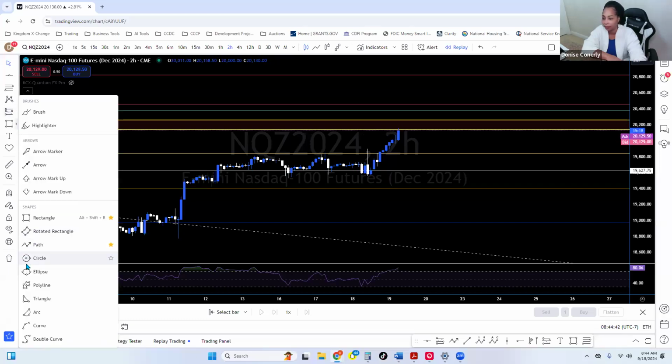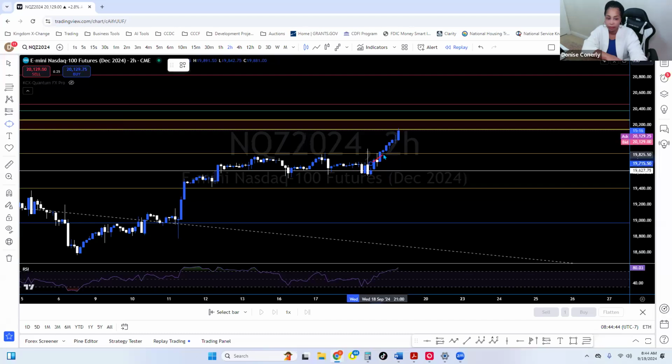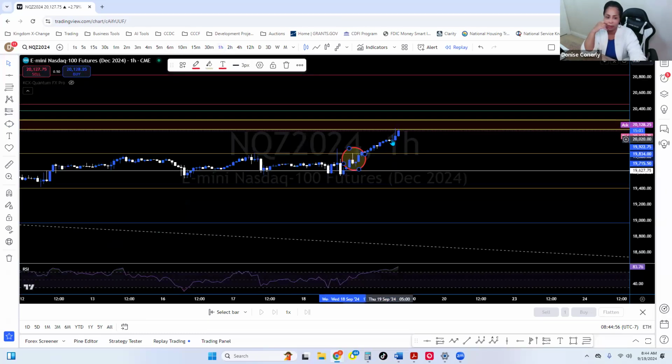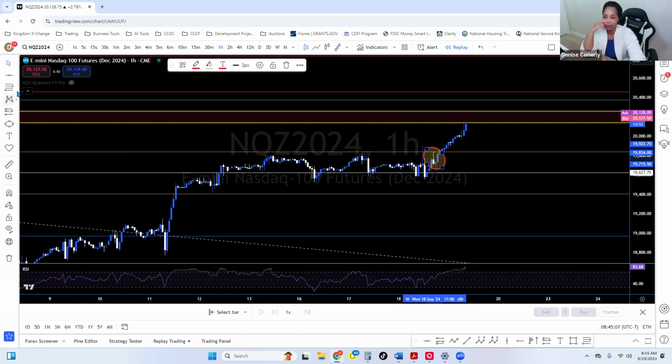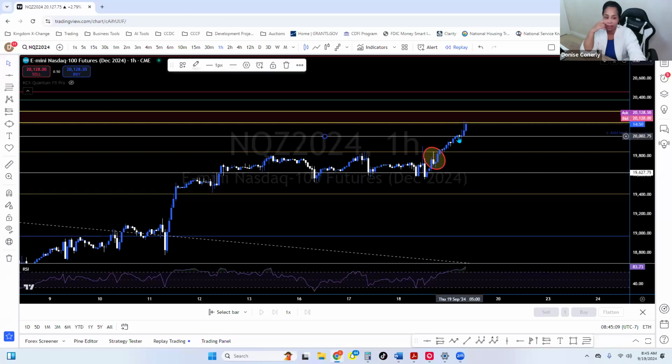Where is this 2 at? Because I got one candle resistance right there, right? So I know on the 2 hour that they may come back to this line, right? Let's go down to the 1 hour because I don't trade on the 2 hour. I got a couple of them on the 1 hour, right? But they're very small. So what I like to do is place a line there.